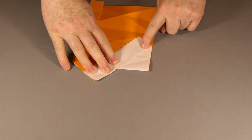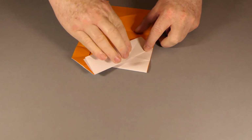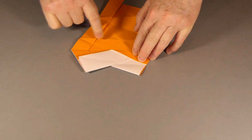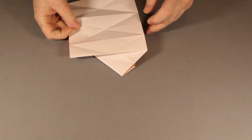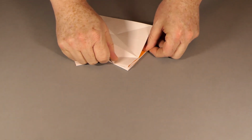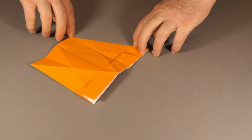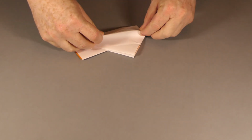And actually, we want to make a diagonal crease on this one as well. We haven't got a two section wide bit of paper, but we can use this line as our guide and this line to line it up against. So I'm just going to take this little flap and fold it like this so it lies along this edge. And then turn over to the right side, as before, mount and fold a second section and fold the diagonal. And then mount and fold this last segment out of the way, fold this diagonal.